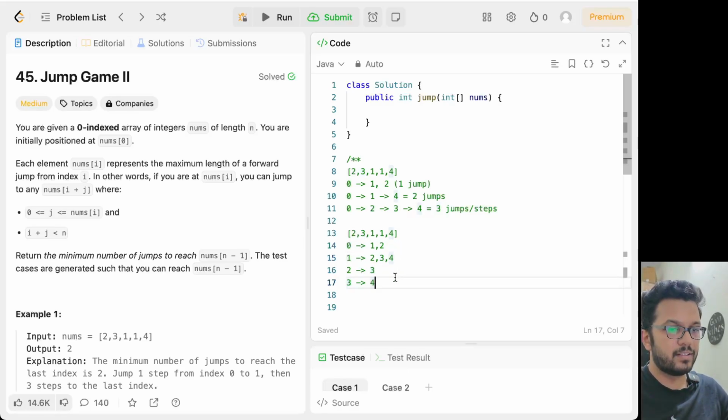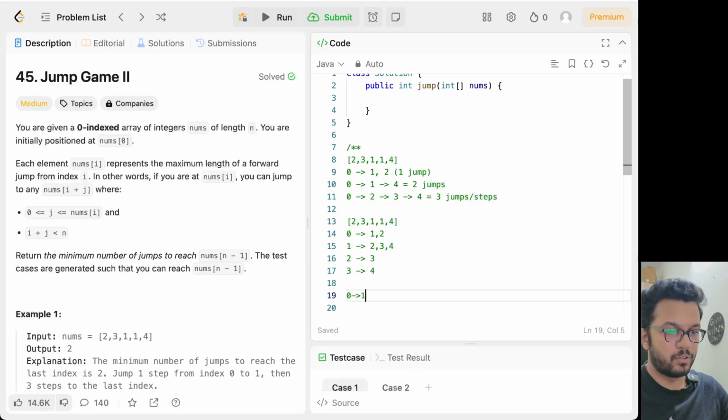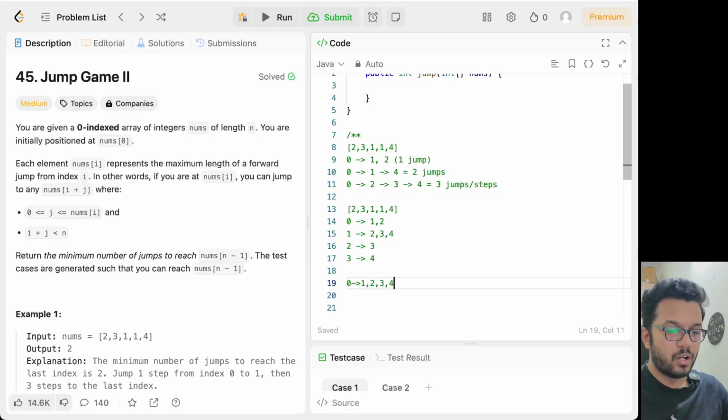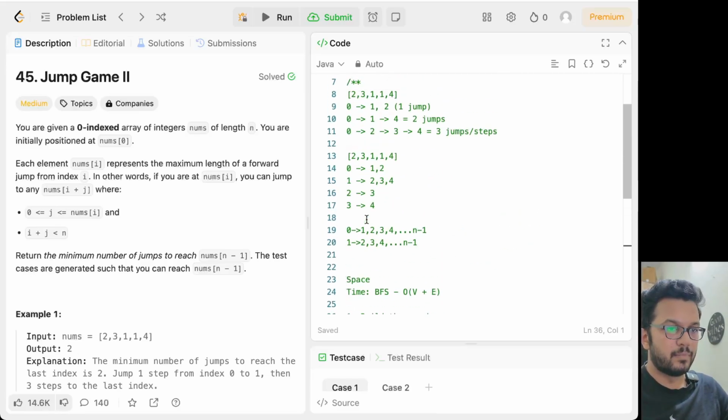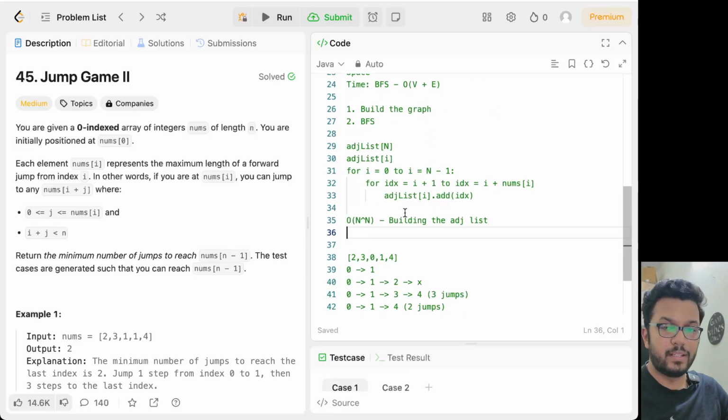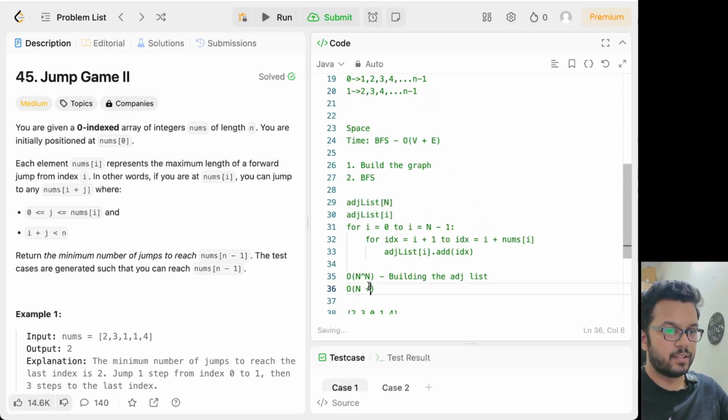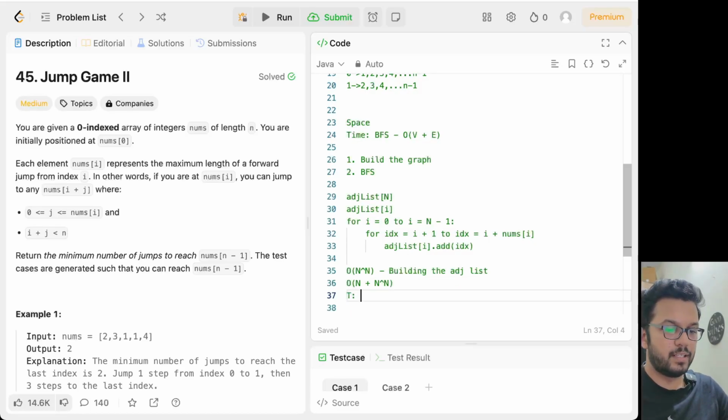The worst case adjacency list will look like from 0 you can reach 3, 4, or basically till n-1 index. Same for 1, from index 1 you can reach till n-1. So the number of edges in the worst case would be of order n square. So vertices are n and edges become n squared, so your time complexity becomes n square in such a case, right?